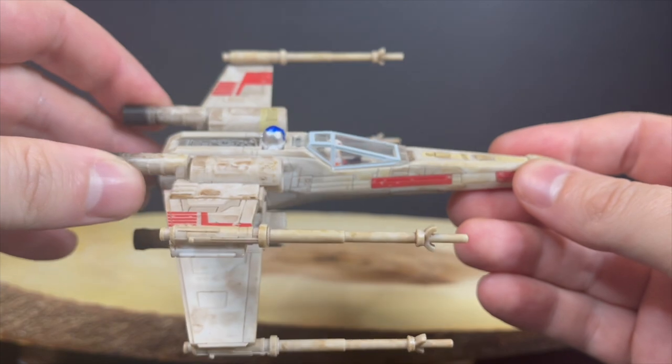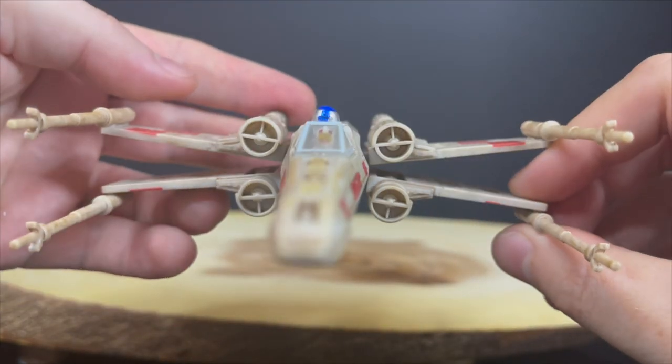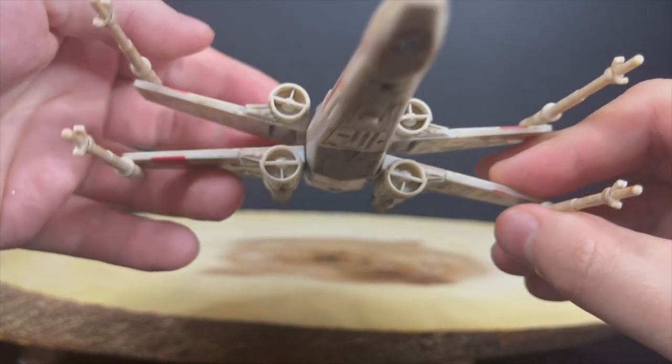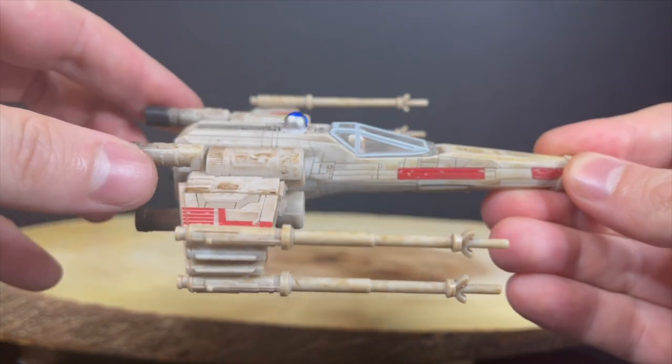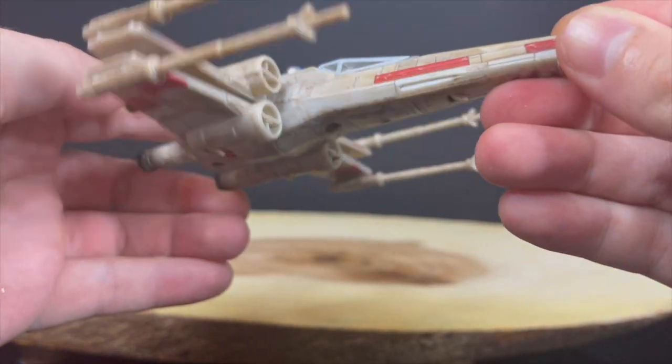And then when you're ready to go into attack positions like N64 Rogue Squadron, yep, the wings are activated and you're ready to blast some lasers. I love the way that that works. You simply just grab the two little engines right there and push and it pops open. And I love toys like that. It's so simplistic, but it does the trick all dang day.